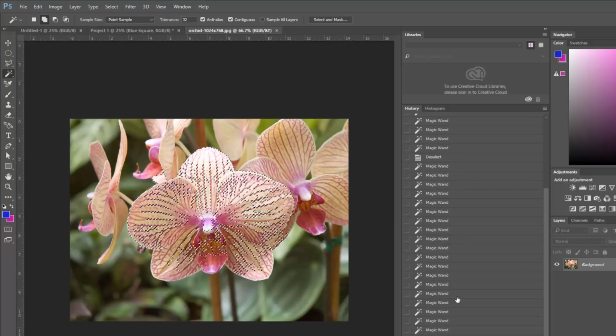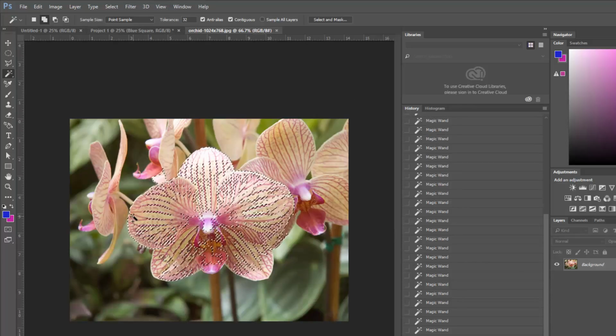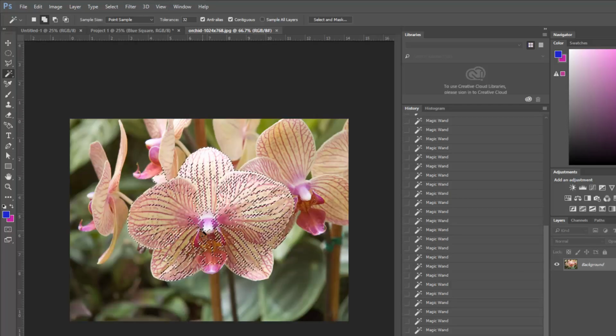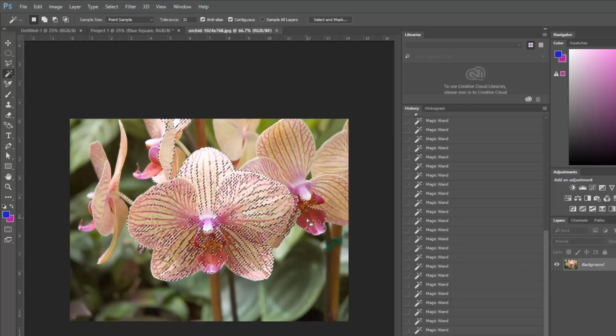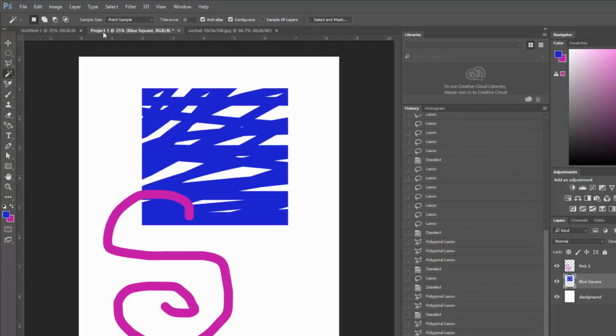You can see, look at my history state here. I am doing a whole bunch of clicking, and while I got more of the flower, it's definitely not accurate. As I get close to some colors, it's picking up some of those other colors in other flowers. So if I only wanted to select this front one, now I have to worry about the fact that it's trying to grab this guy and this guy over here as well. So to sum it up, the magic wand tool, the magic part is a little misleading.